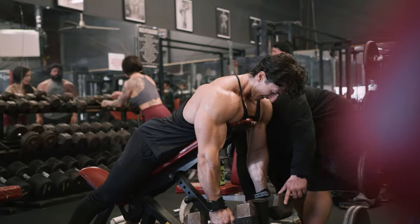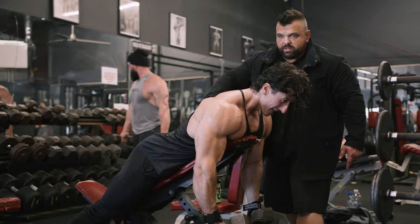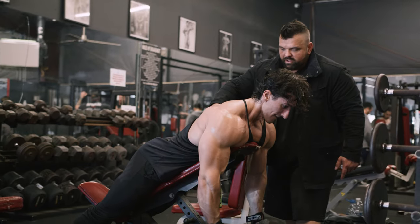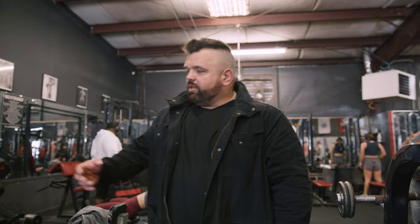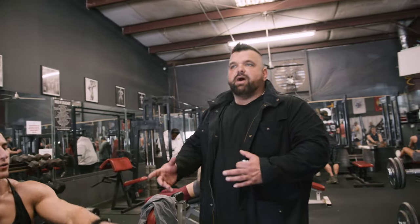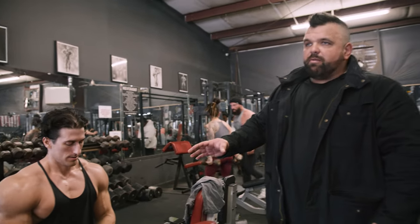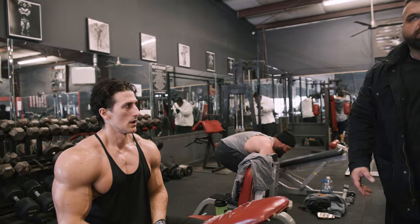It's nice to switch up the environment, but the environment is irrelevant. No matter if I'm in New York, if I'm in Texas, if I'm in Guatemala, I'm training hard. What we're trying to attack is an area that a lot of guys never truly hit — the erectors, middle back area — really trying to stimulate it. We're doing eight to ten reps, followed by rows to activate more lats. Everything we're doing is focused more on middle, lower back, and that happens to be a weakness for many guys.